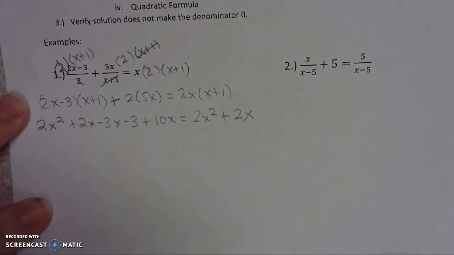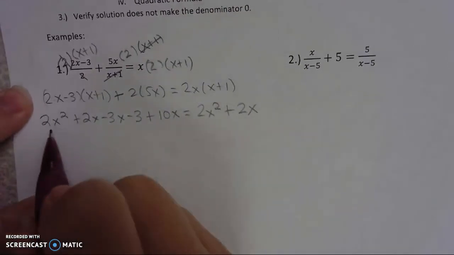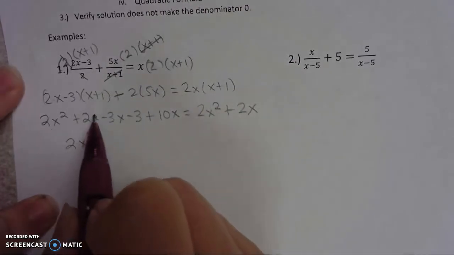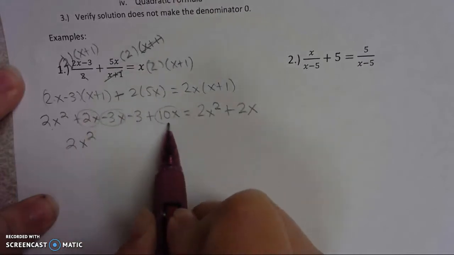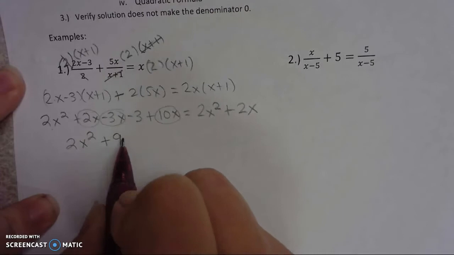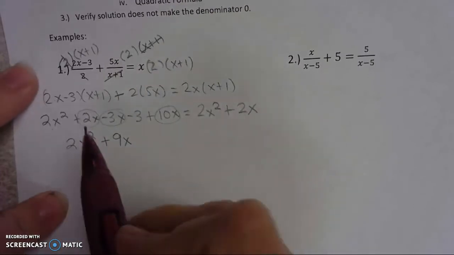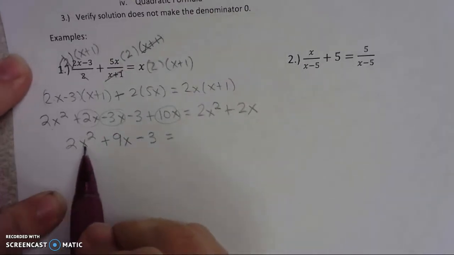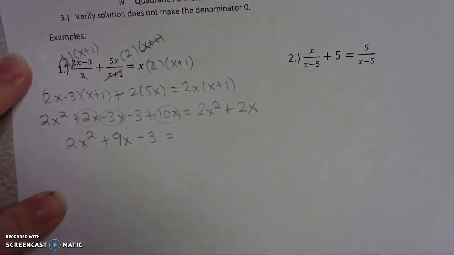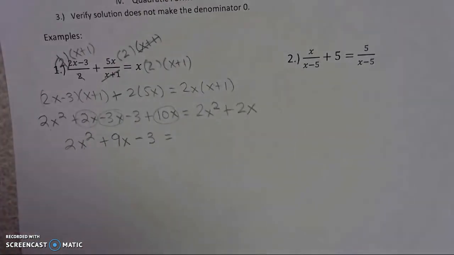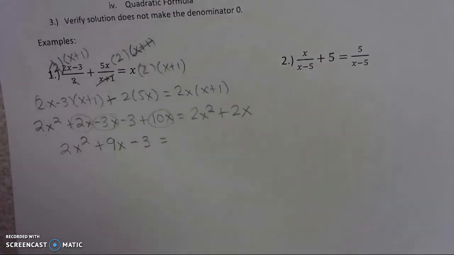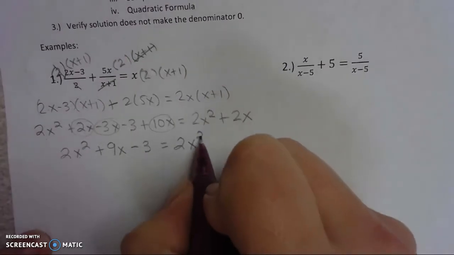Now I'm going to take each side at a time and simplify it as far as I can. So on the left side I have one x squared term, so I'm just going to bring it down. Then I have 2x, negative 3x, and positive 10x, which will give me positive 9x. So 2 minus 3 plus 10 is 9. And then I have that minus 3. So x squared, x, and no letter are not like terms, so I can't combine or simplify them any further. If I look on the right side of the equation, I have 2x squared and 2x. I can't simplify those by combining them together, so I'm just going to bring those down.